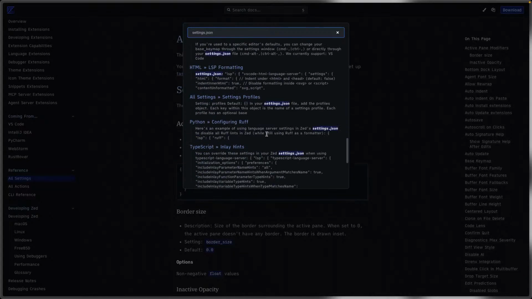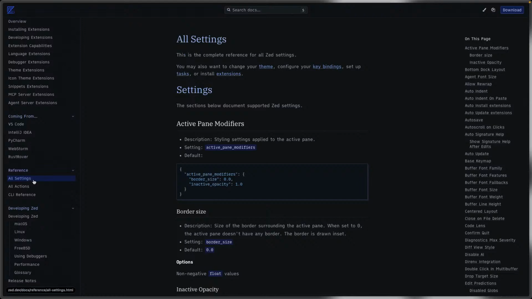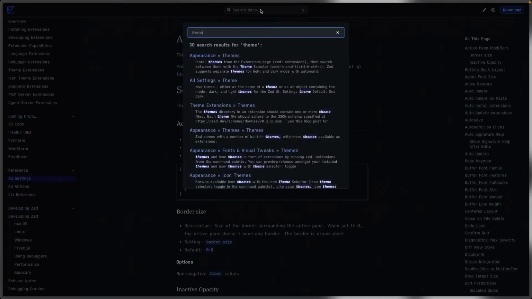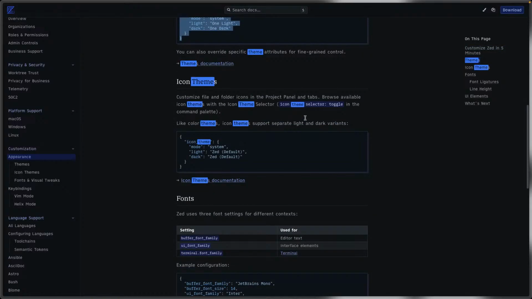All settings, settings profiles. Is it this? Appearance, themes. Let's try and see if this helps.